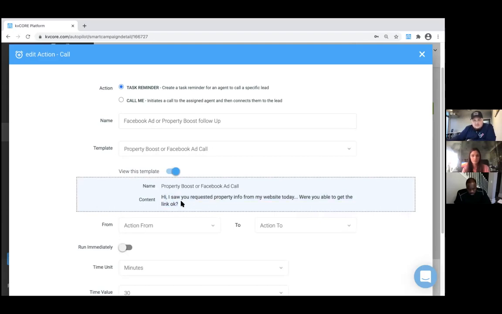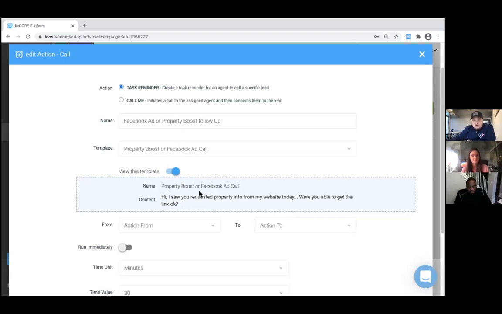That's crap, right? So that's why I said I don't mind that they put these automatic ads in here, but I like to change them, because this doesn't even make sense. You don't end a sentence with okay, right? No, it's asking, were you able to get the link, okay? Well, the okay would be okay. Why? You can't end a sentence in a preposition, like at, or on. Anyway, you can change that, like we just did, right?